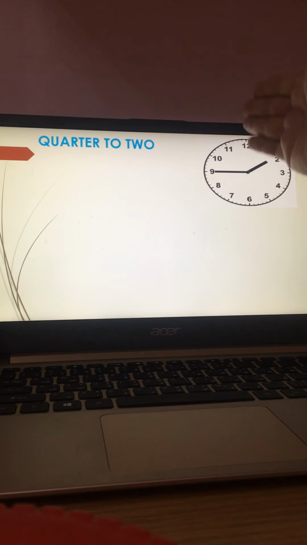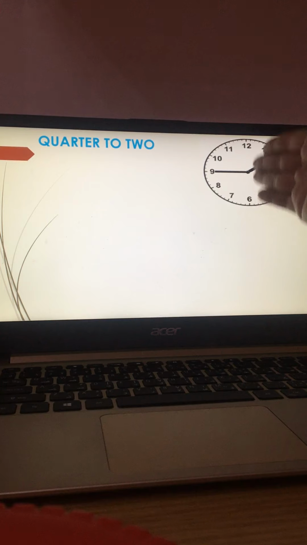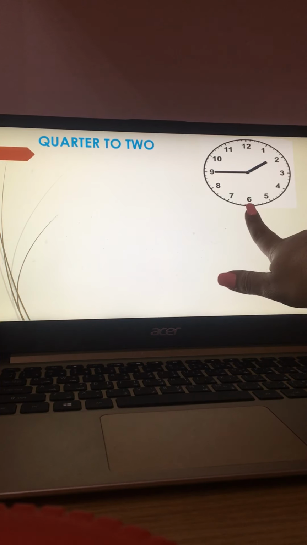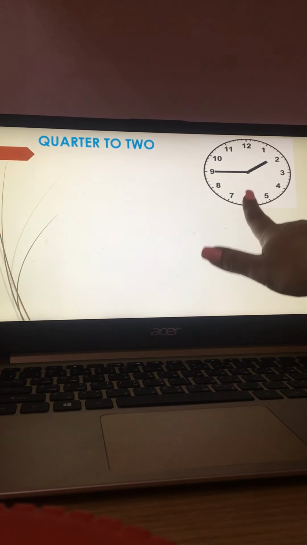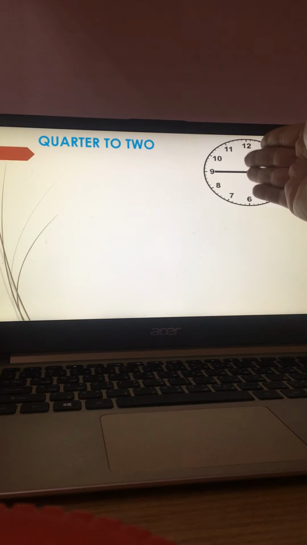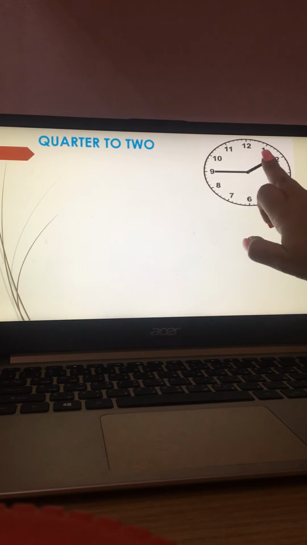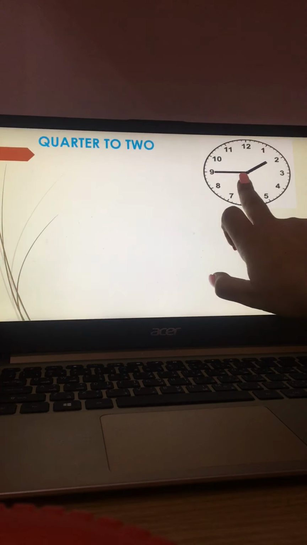If the long hand passed the 6, we're not going to say 1 anymore. We're going to say 2. Okay, quarter to 2.